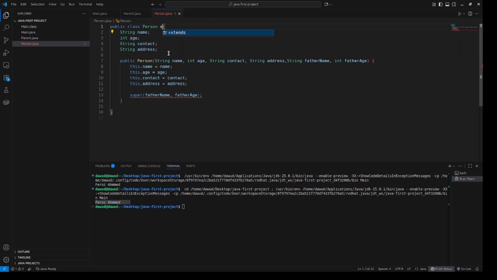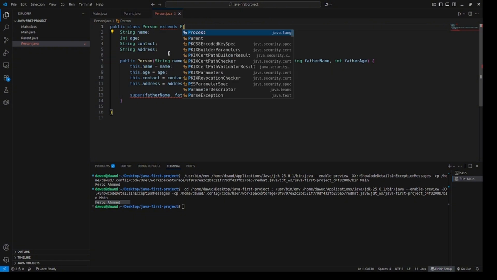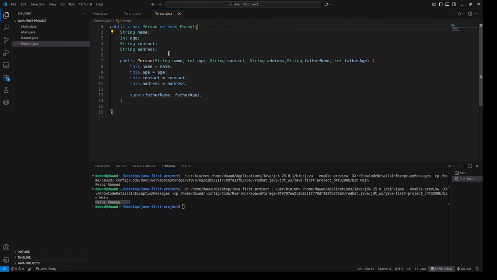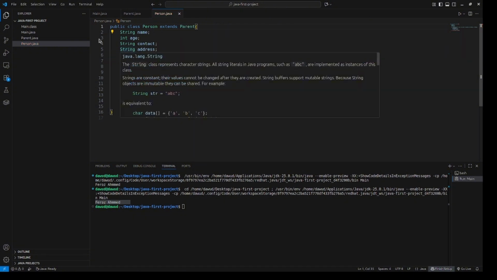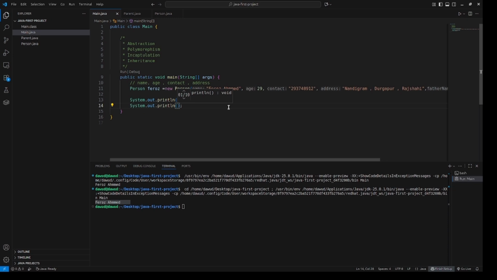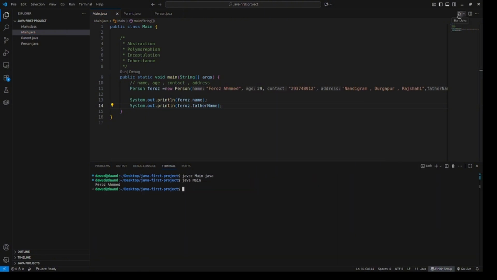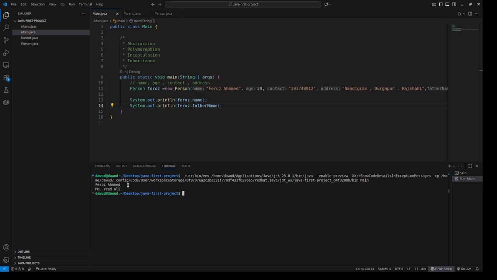We will extend it from Parent to see what the father of Firoz is. Father name. And if we run the project, you will see Firoz Ahmed and my father's name.